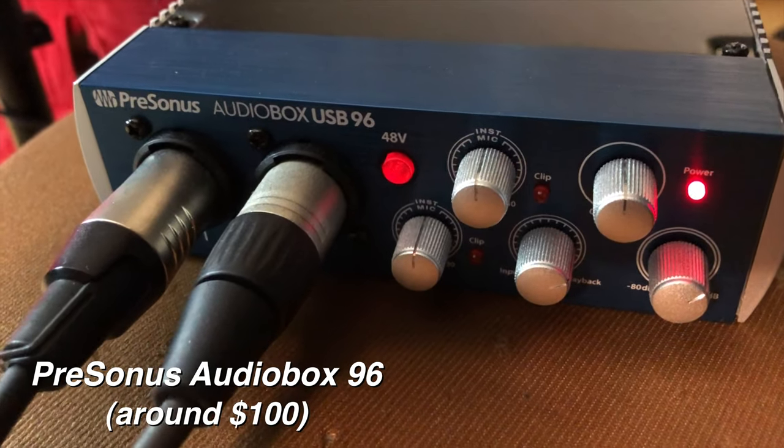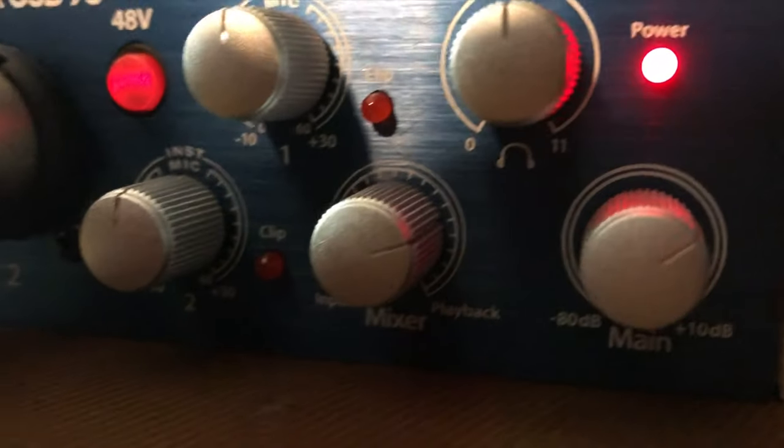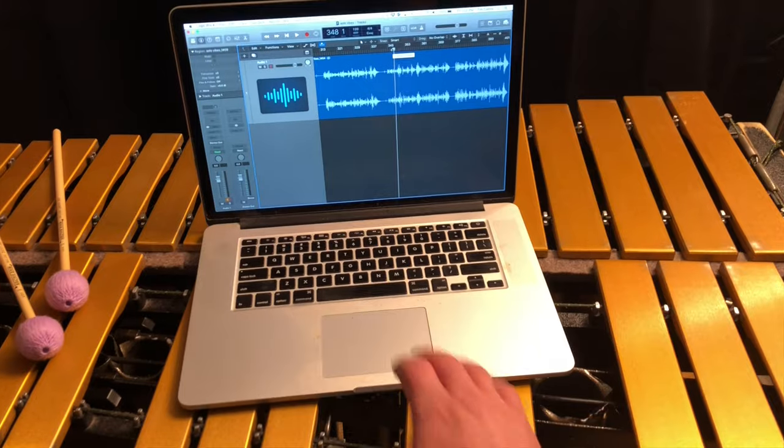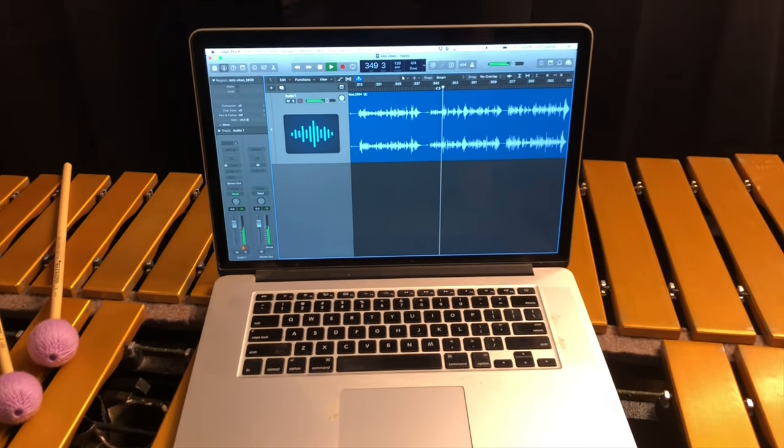The second device I used is the Presonus AudioBox 96, a USB interface that I recently bought for 89 euros. It was literally the cheapest audio interface in the store. It has two XLR line inputs, as well as MIDI and phantom power capability, which is important. This is a great entry-level audio interface that works with my laptop. Speaking of laptops, I am recording onto a mid-2014 MacBook Pro 15-inch Retina, and I'm using Logic Pro X to record. No effects or panning was added, other than normalization.